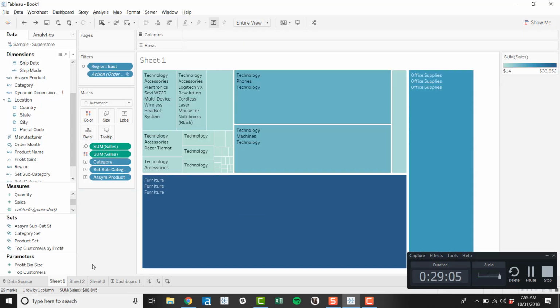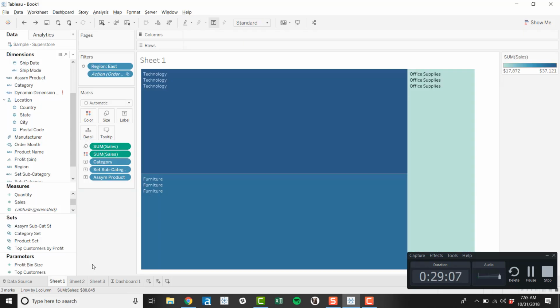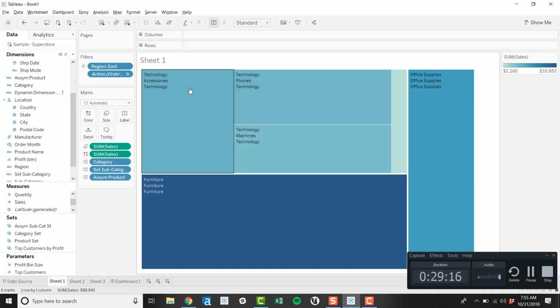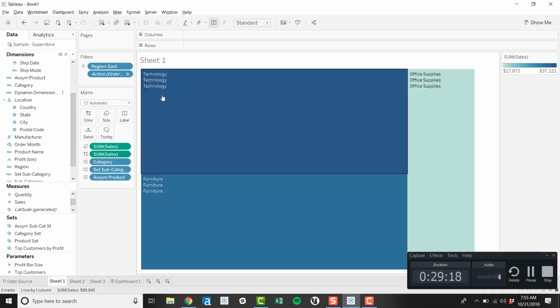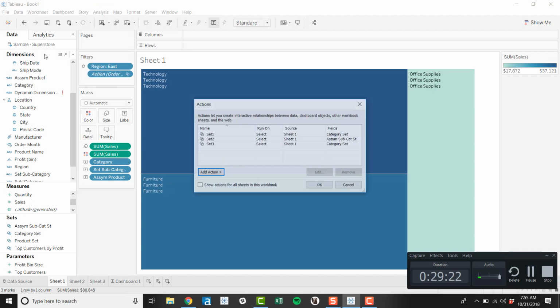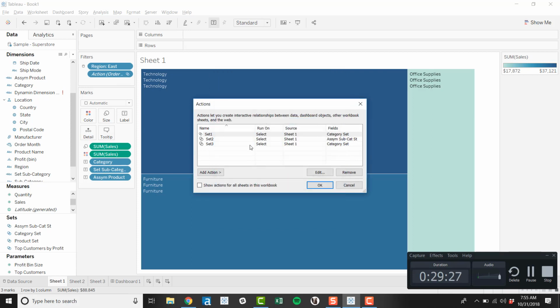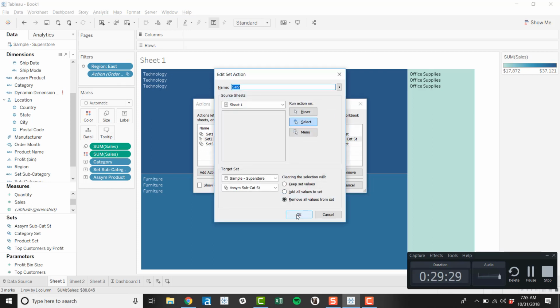Going to undo about 1 billion times and see how I screwed this up. So click, click, click, and back. In our worksheet here, we have 3 actions. So we have category in the category set, asym subcat remove all, and category set remove all on select.